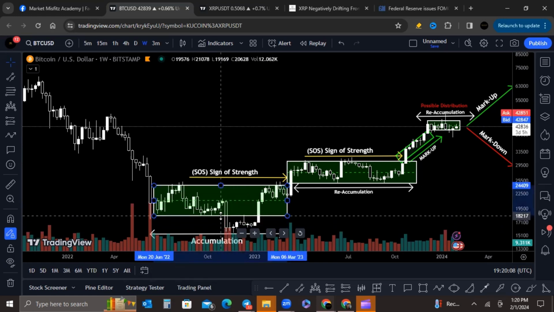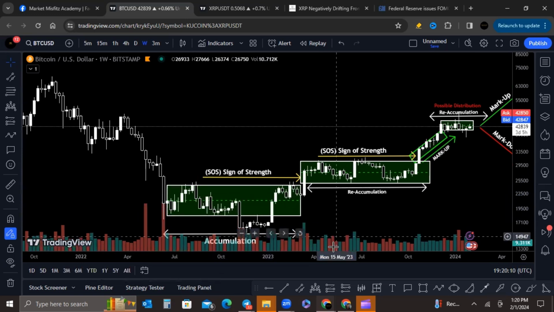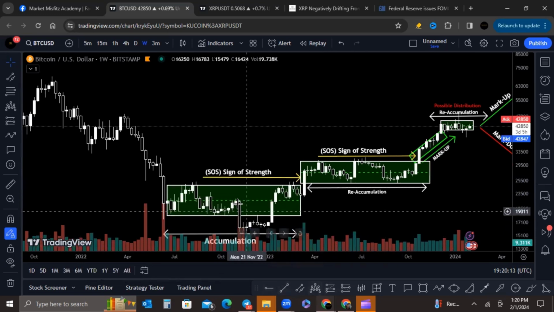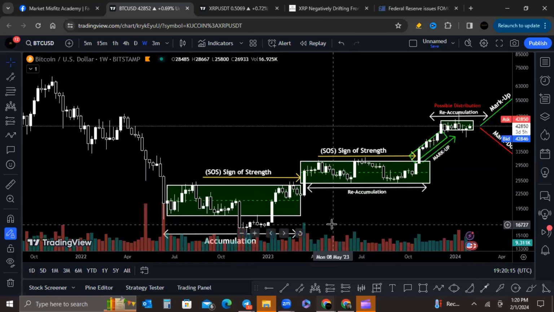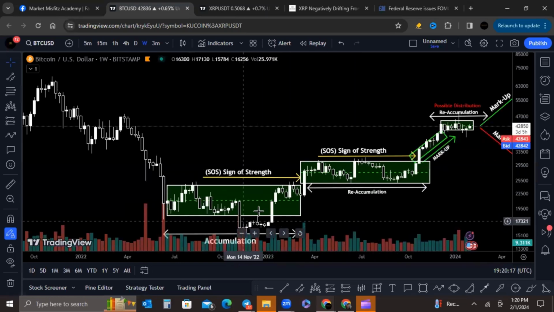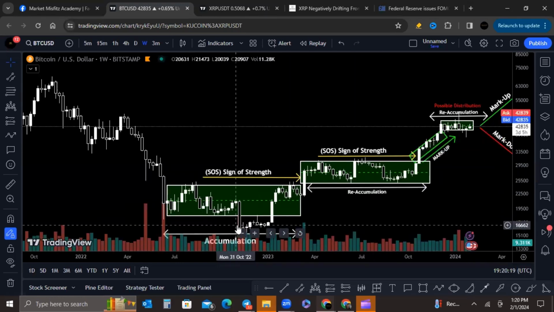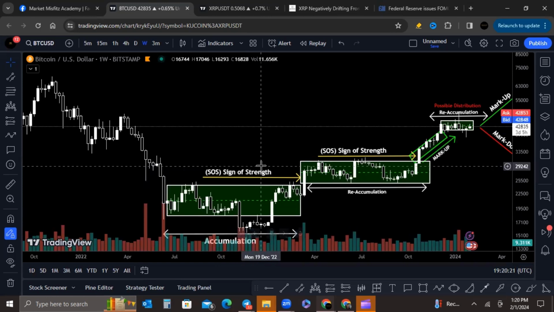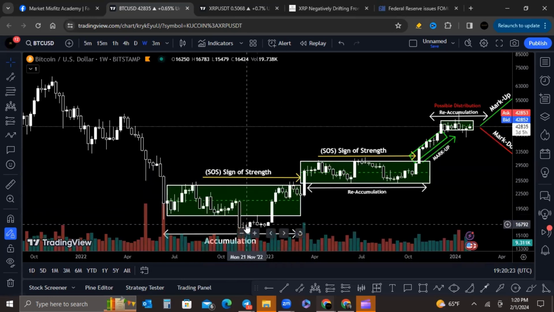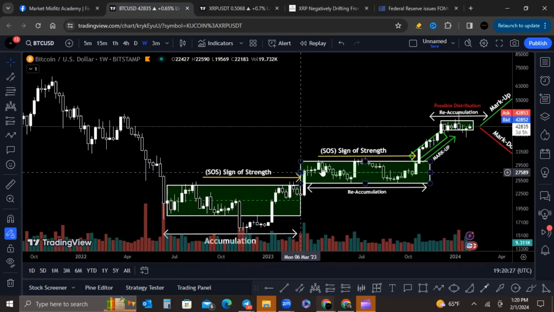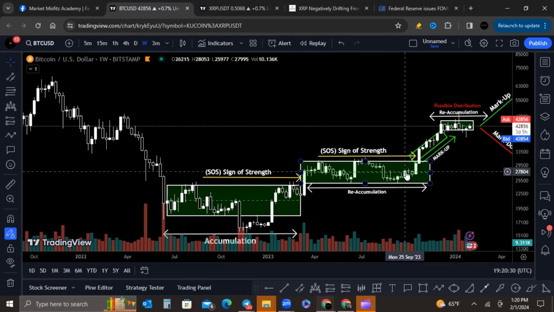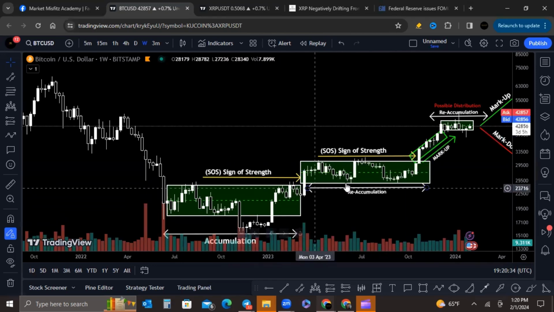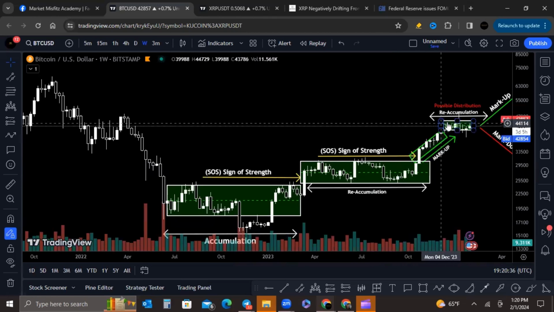This is against what's most popular, I guess you would say, because most people are considering this one accumulation. But if we drag this all the way down here, then we had no spring. So as soon as we broke out of this accumulation with our liquidation spring down here, we got right into another state of consolidation, because we didn't make any great new leaps or bounds. We've been consolidating more than anything in accumulation.